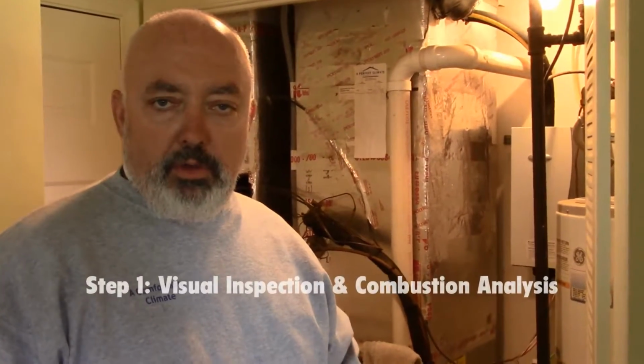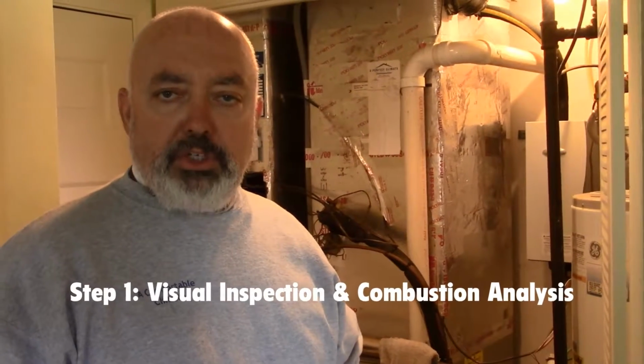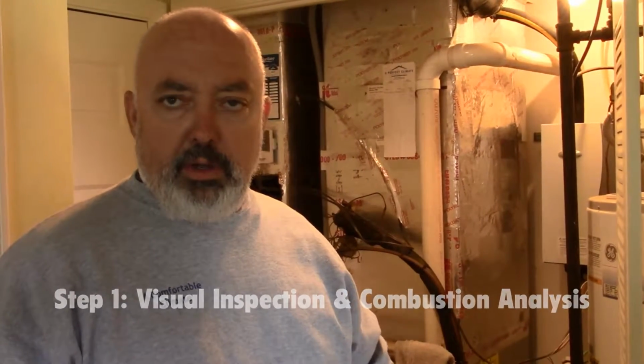The very first thing that we do upon arrival is we're going to look the furnace over. We're going to turn it on and make sure that it burns properly. We're going to run a combustion analysis or carbon check on it to make sure the heat exchangers aren't cracked. After that, then we will proceed to clean the furnace.